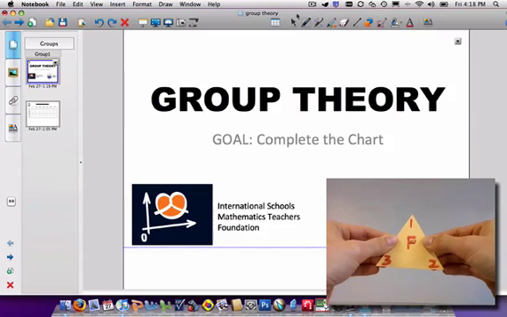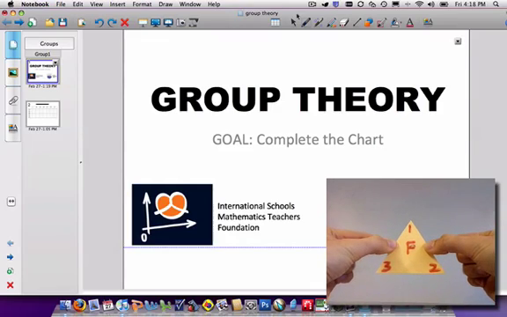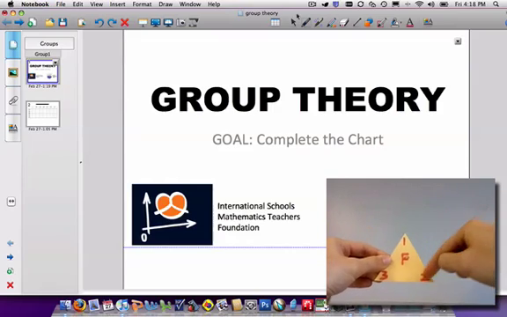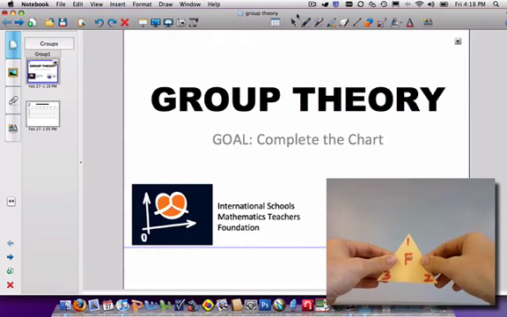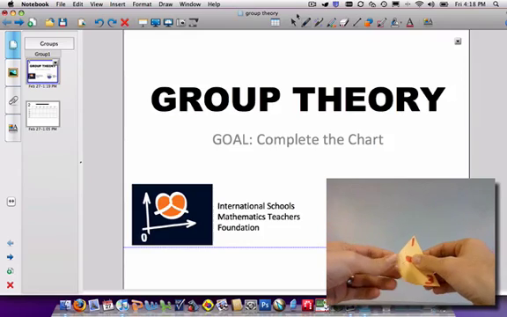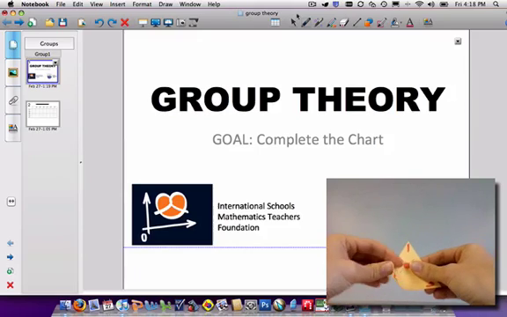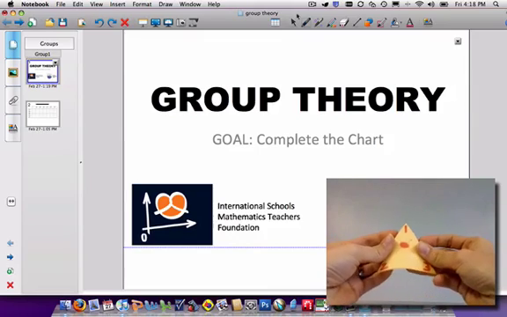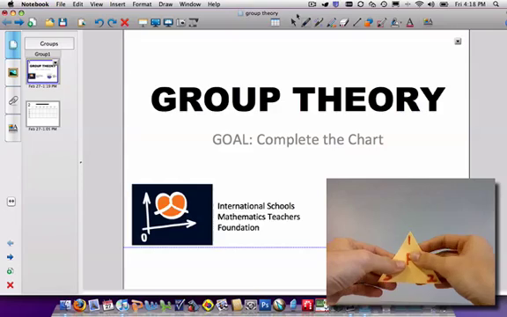This is an activity on elementary group theory. In this activity, you'll have an equilateral triangle labeled 1, 2, and 3 in clockwise order. And then you'll have a front side, and on the back, you'll see that all the letters stay consistent. So on the back, there'll be a 2, next on the other side of the 2, and then 3, of course, and then 1.